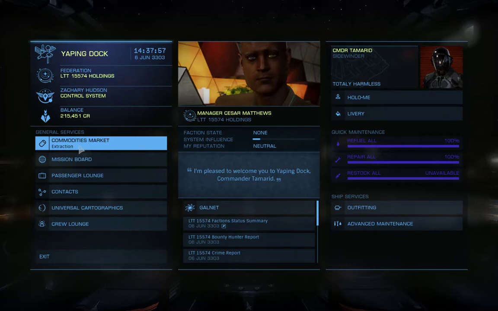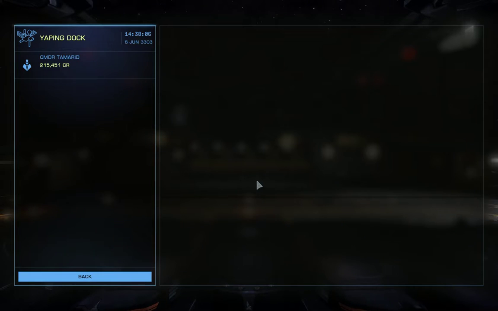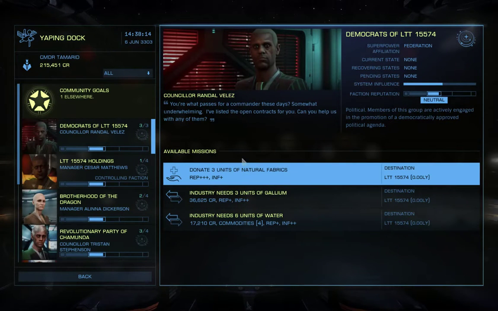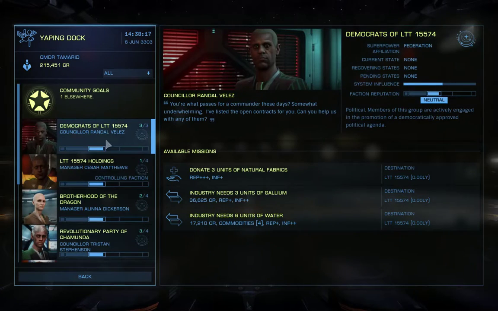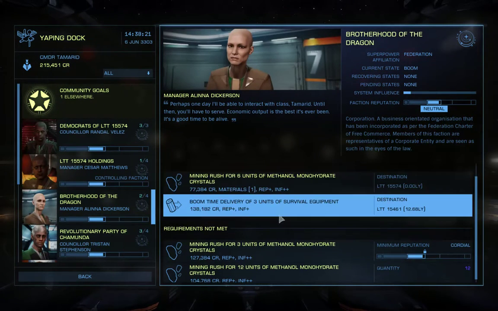It's an extraction market, which means it would be making lots of minerals and stuff to sell. So trade from here would be viable for something like a T6. Let's see if there's any particularly juicy missions. Nope. Definitely not. 12 and a bit light years for... I would have been tempted earlier, but I'm not right now.